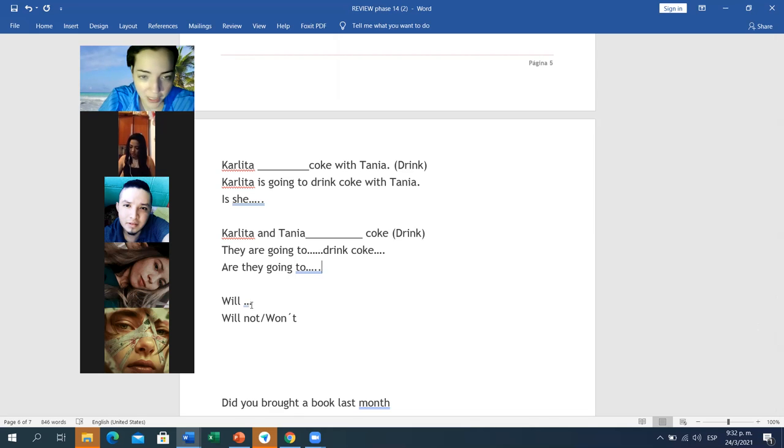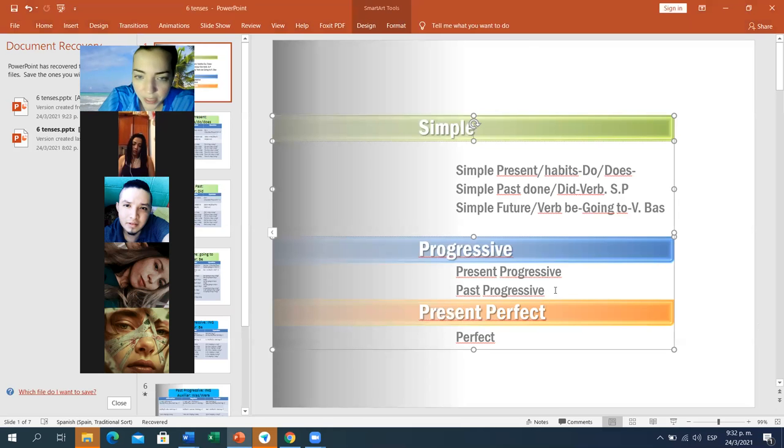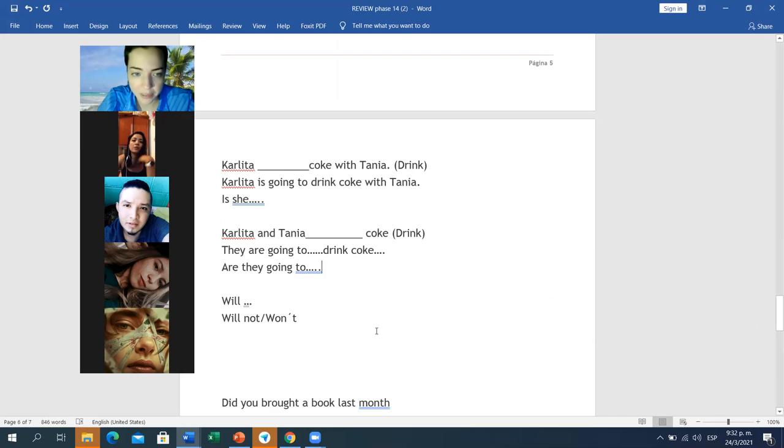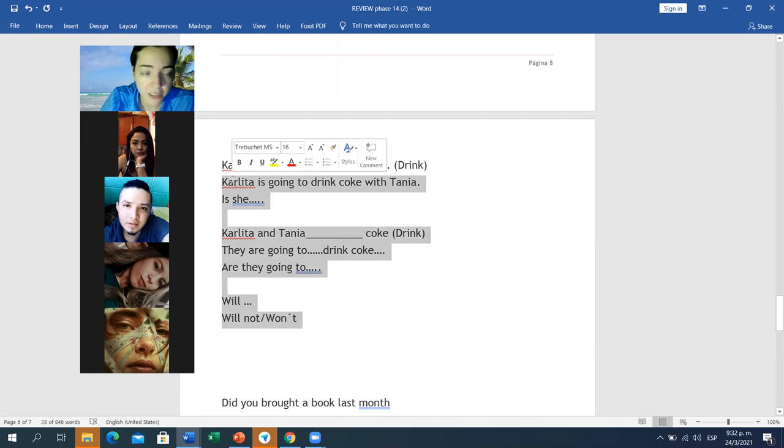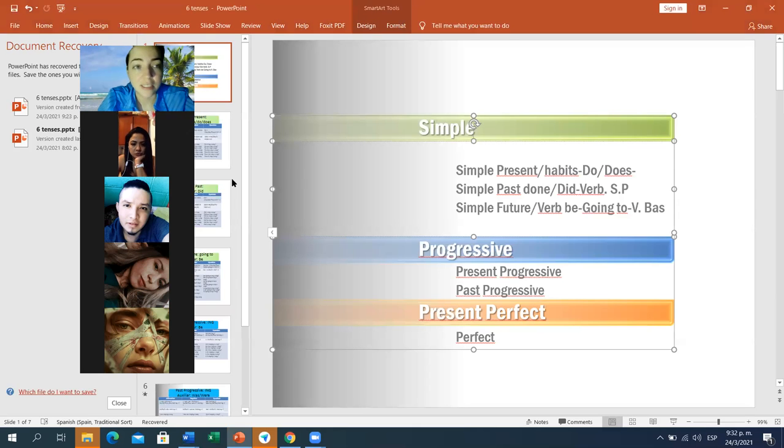Thanks, teacher. Okay, now we're going to continue with the present progressive and the past progressive. Now, the present progressive, okay, it is talking about an action that is at this moment, right now, pero no siempre es right now or in this moment. For example, es un tiempo recurrente en el presente, okay? I could say, my students are learning. En este momento, my students are learning.